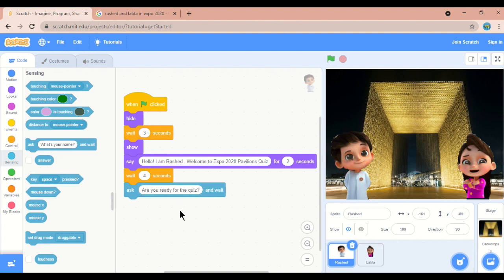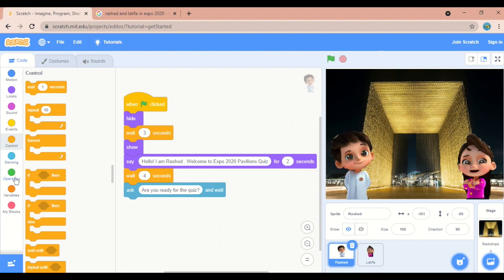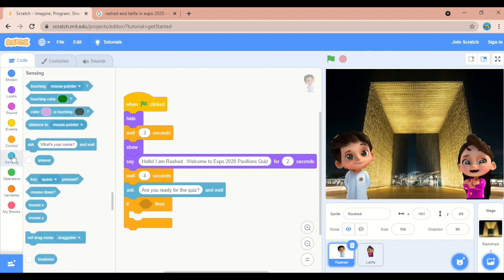If you say yes, then the quiz will start. Okay, so you can choose control and you can choose if then block. If your answer is yes, then he will say something. Okay, so you will go to sensing block, you can find your answer block here.